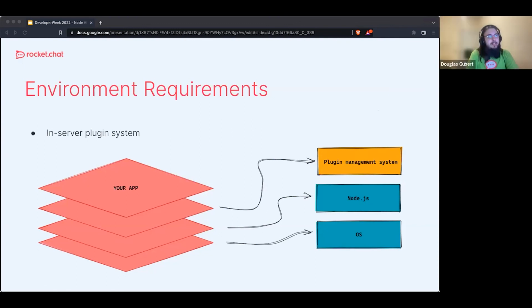I don't have anything like that at hand, unfortunately. I can tell you how we do it. We store the code. We package this code into small zip files, and then our application, the Rocket.Chat server, downloads this app and this package from our marketplace, and then it interprets the source code, right?